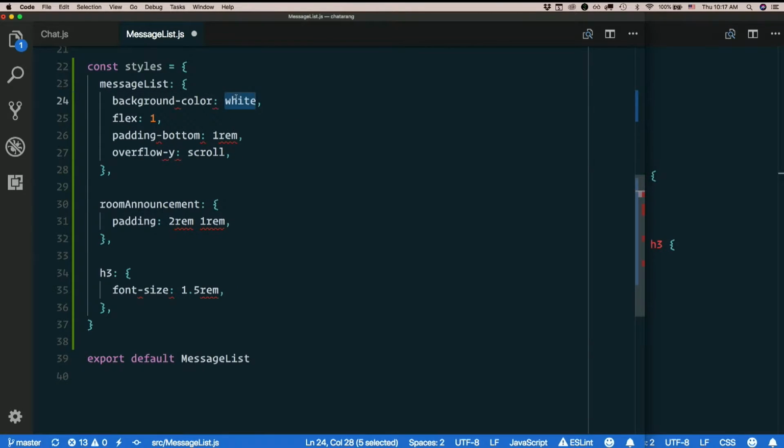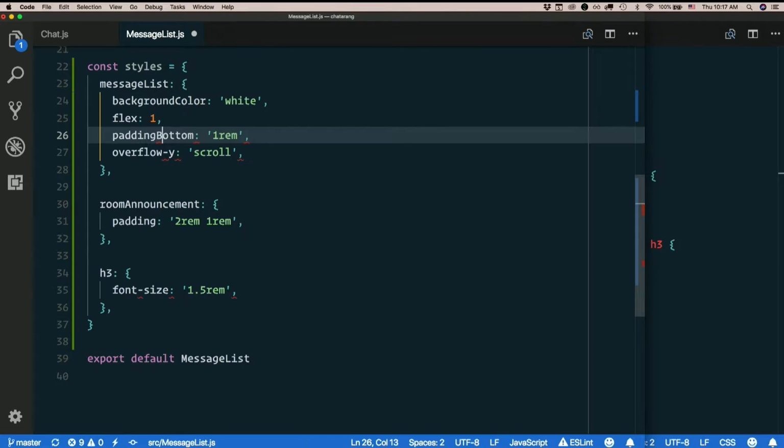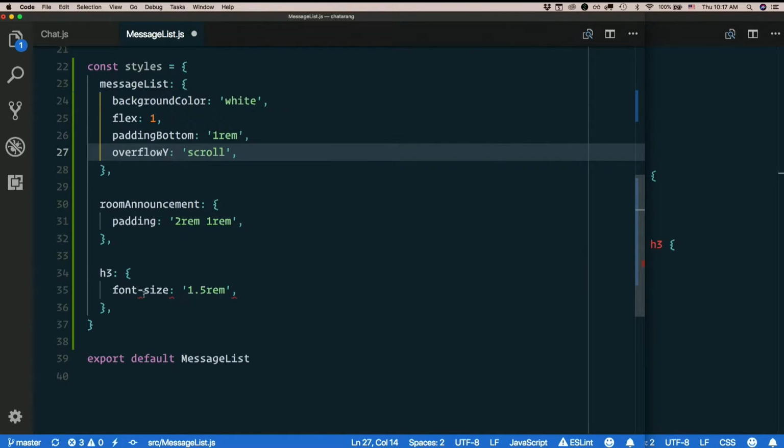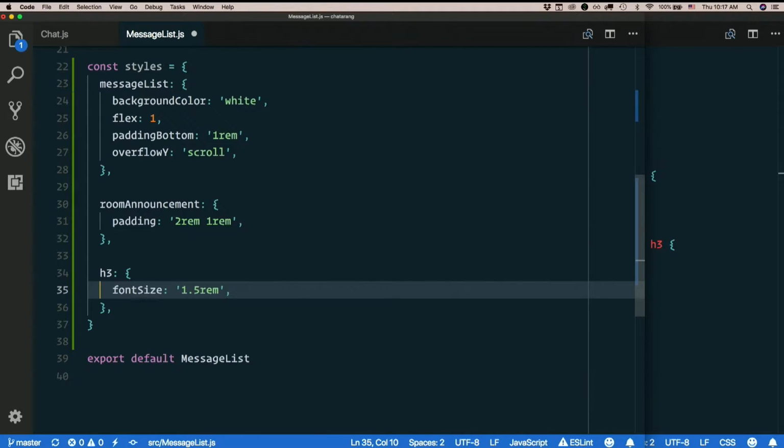Quote all of my values that need quoted. Things like 1 do not need quoted. Camel case where appropriate, so backgroundColor, paddingBottom, overflowY instead of dash Y, that would be just capital Y. fontSize, capital S. That ought to do it.